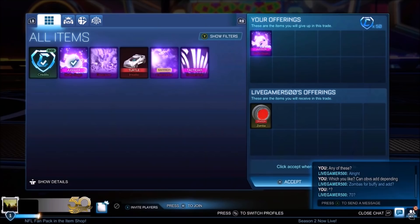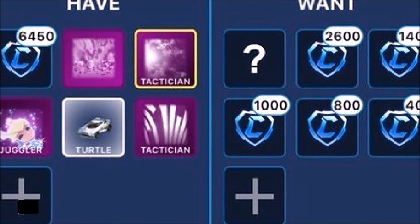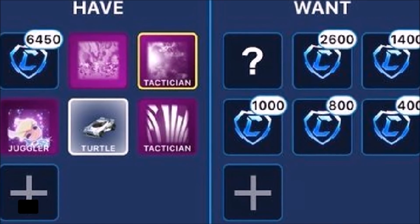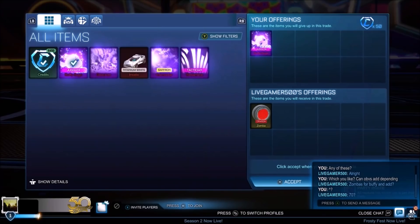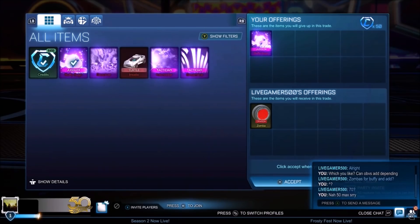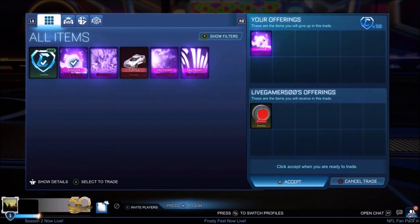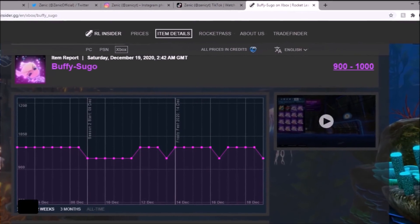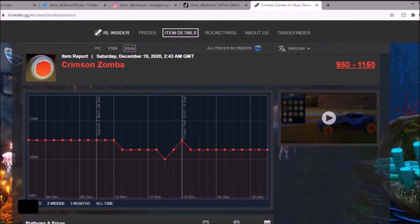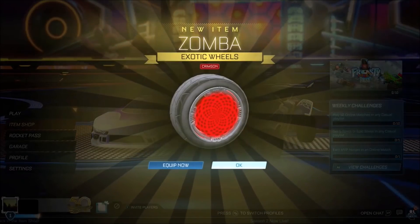As you may have noticed, for the past two episodes I've had this Buffy Sugo just sat there doing nothing — it's dropped a little bit on the spreadsheet and the demand has gone down a ton because it used to be new and no one really cares about it anymore unfortunately. So we added 50 credits for a Crimson Zomba. We bought these at the start of the series around episodes 3 and 4 — they're really easy to sell and make a ton of profit. The spreadsheet shows 900 to 1k, and I think it's at 950 to 1,150, so 50 credits in is not a problem whatsoever.